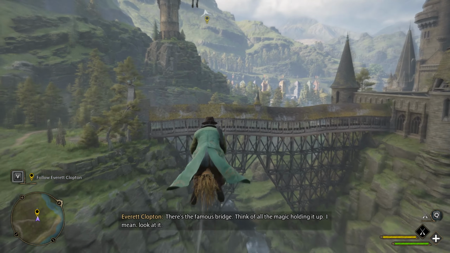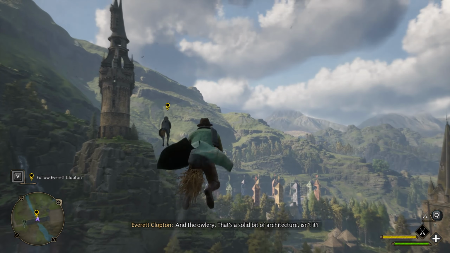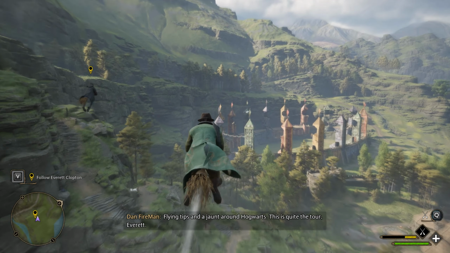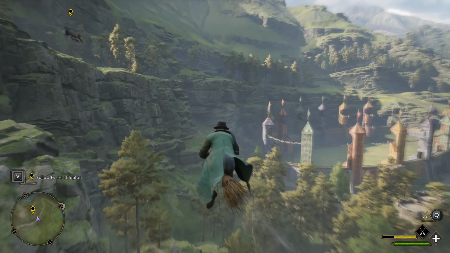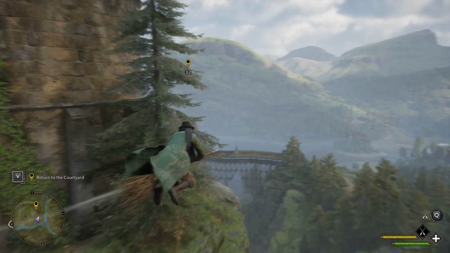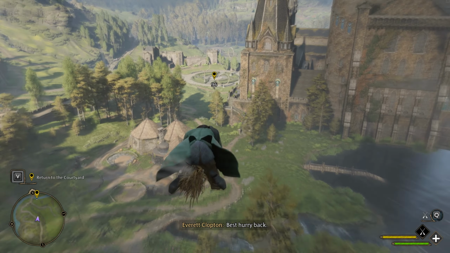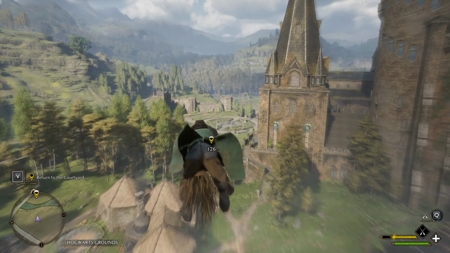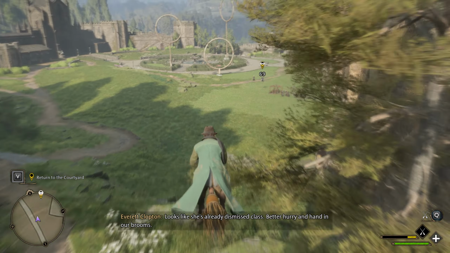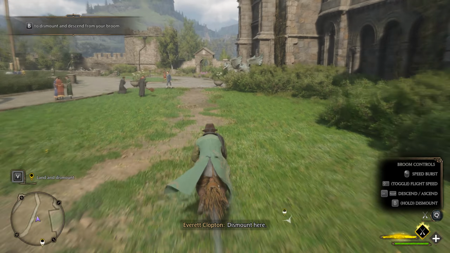There's the famous bridge. Think of all the magic holding it up. I mean, look at it. And the Owlery. That's a bit of solid architecture, isn't it? Flying tips and a jaunt around Hogwarts. This is quite the tour, Everett. That's Kagawa's whistle. This concludes our tour. Best hurry back. Looks like he's already dismissed fast. Better hurry and hand in our brooms. Dismount here.